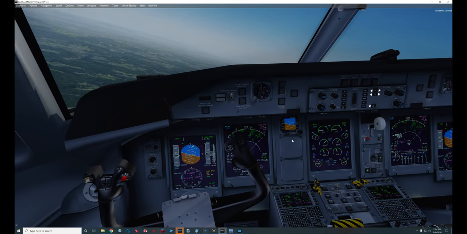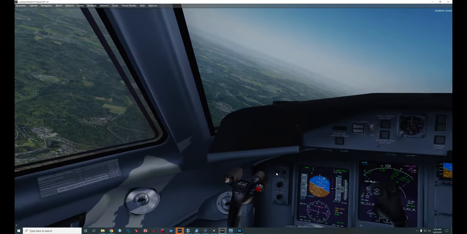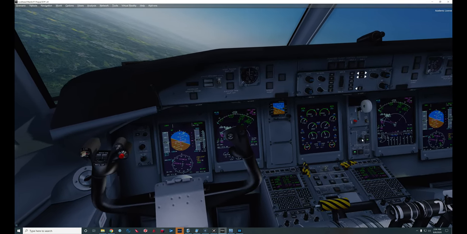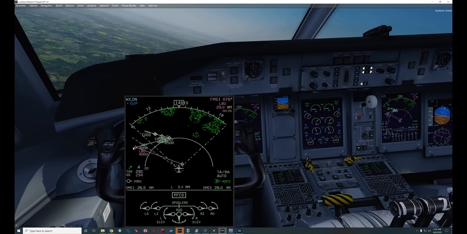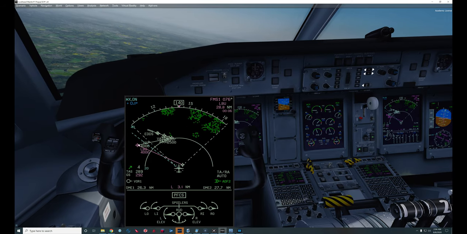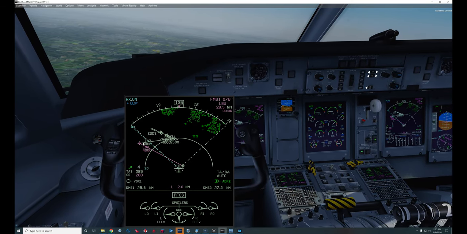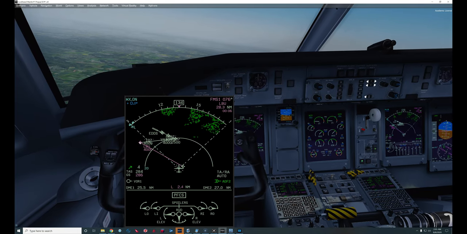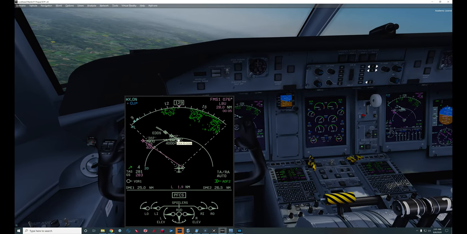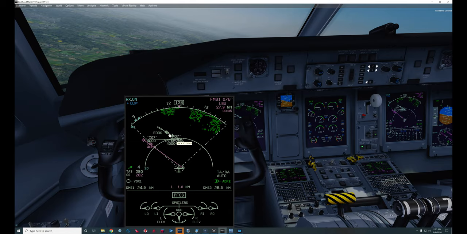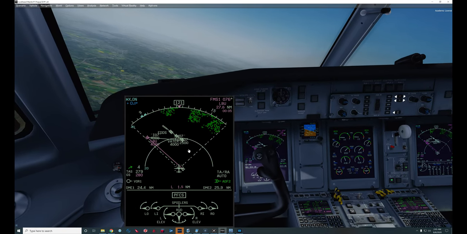I'm noticing that there are some steep turns, so I'm not 100% sure if the autopilot can handle these turns, but we just enjoy the view down now, and if need be we can always take control, especially when it comes to this turn here. This is a very sharp turn. It's a lot more than 90 degrees. I don't know, but it's a very sharp turn. The autopilot might not be able to handle that, and I am almost 100% sure it is not going to be able to handle this one here to line up on the approach for runway 7. Again, apologies for the sticking. I don't know what's going on with P3D.